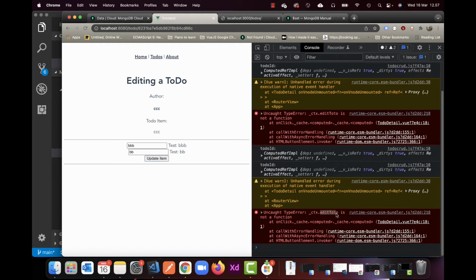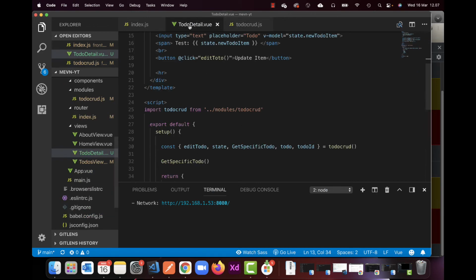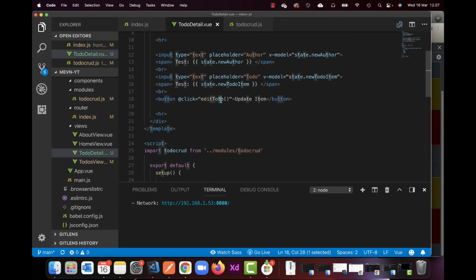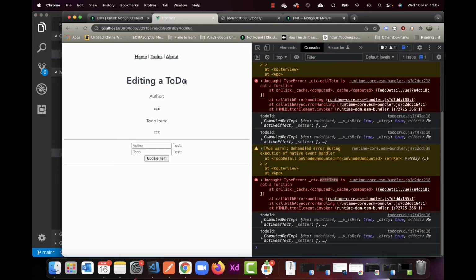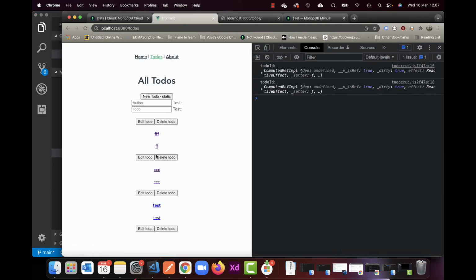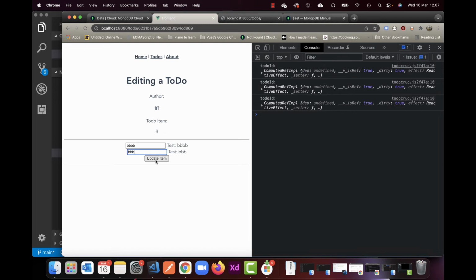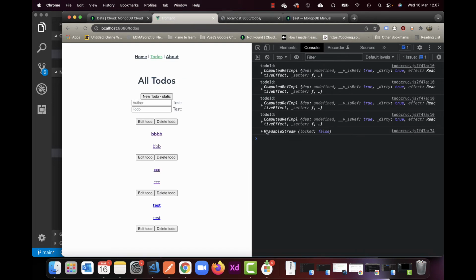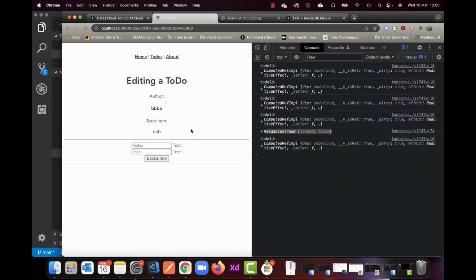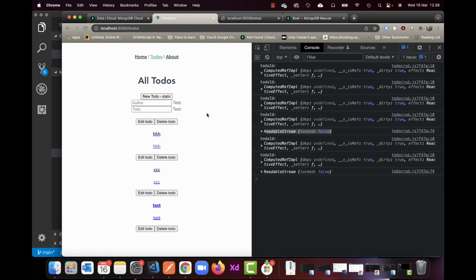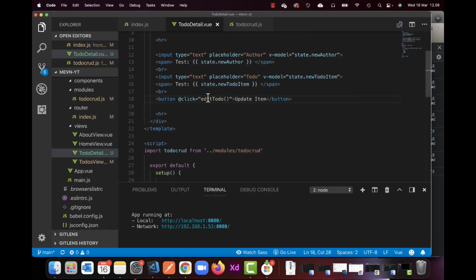Right now it's trying to grab a function called toto, edit toto, which is in here. So I did a boo-boo here. It's not toto, it's to-do. So let's go back, do a refresh, go to the front page, click the FFF, and update item. Now, if you disregard those four here, you can see this is giving me information that it's being sent, and I can also see the update here with BBB. And again, I can go HHH if I want to, and now it changed, and it redirects me to the front page based on that specific thing.